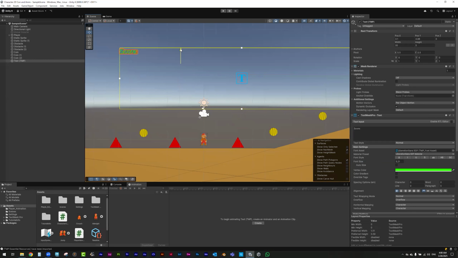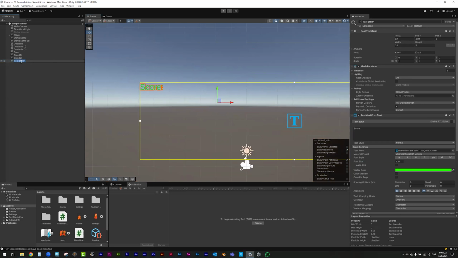Just drag it down a little, and then here, score, I'm going to make a duplicate, score V, short for value, and here I'm going to make it 0, and then I'm going to drag it here. This is the number I'm going to change.